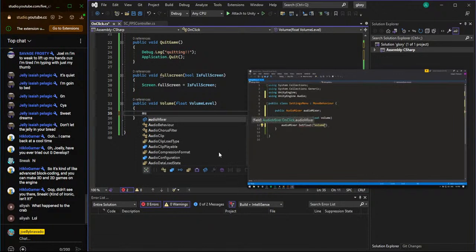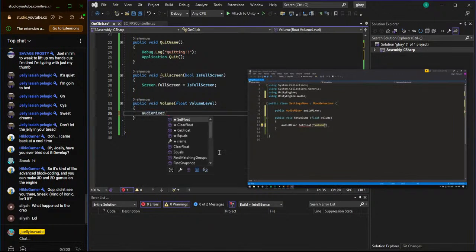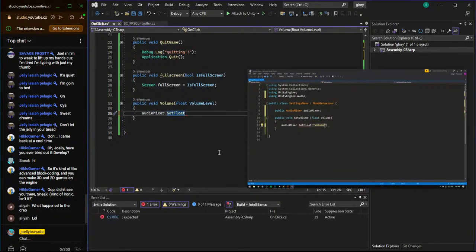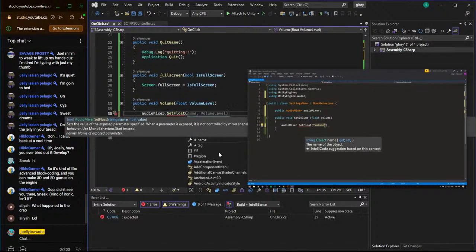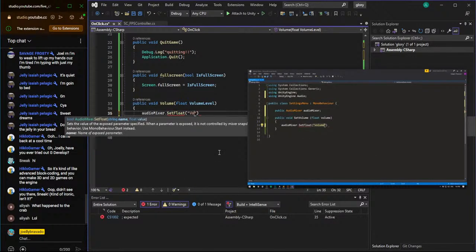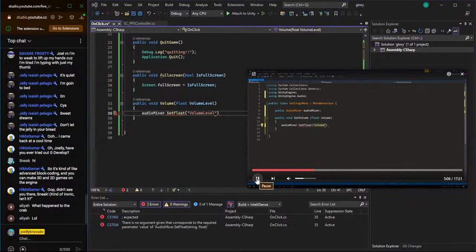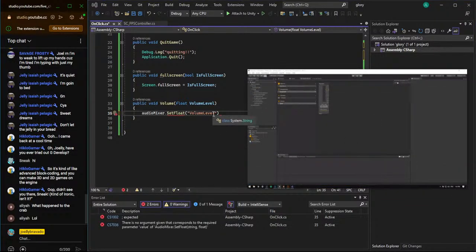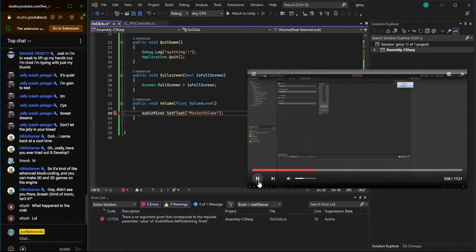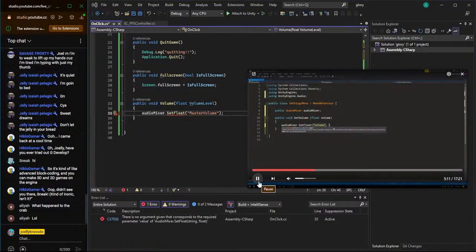So we're going to go audioMixer.SetFloat, master volume, using the exact same name that we used when renaming the parameter, and we'll then set a value for this parameter.